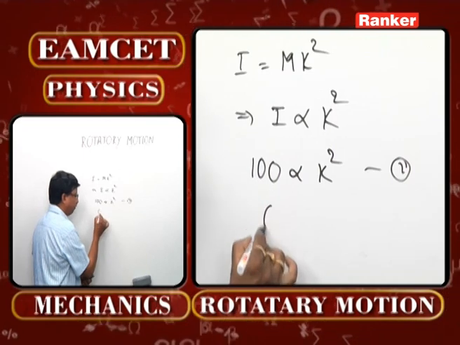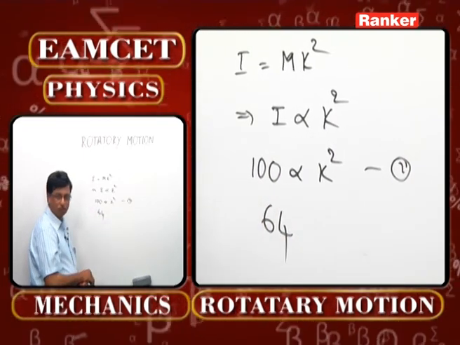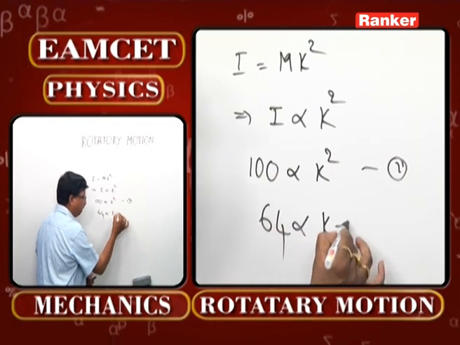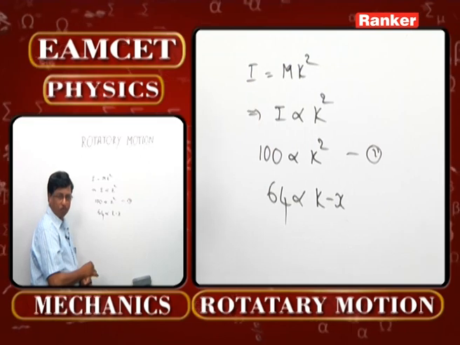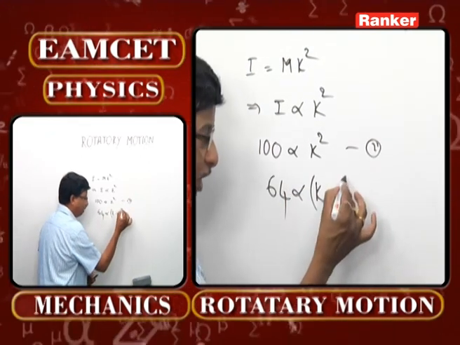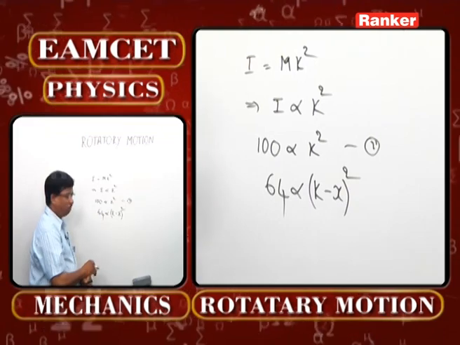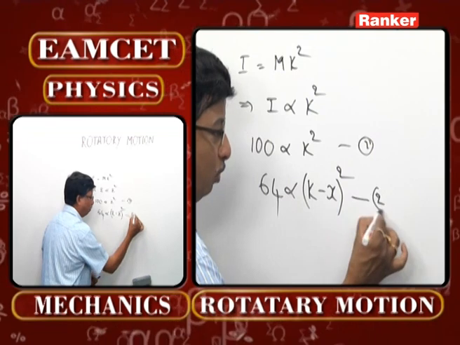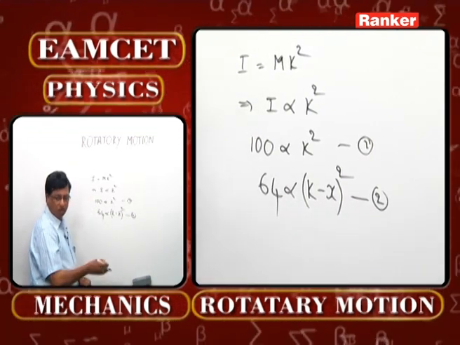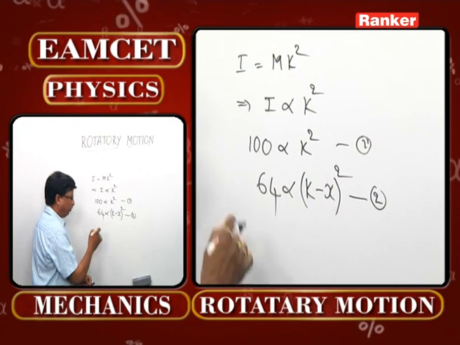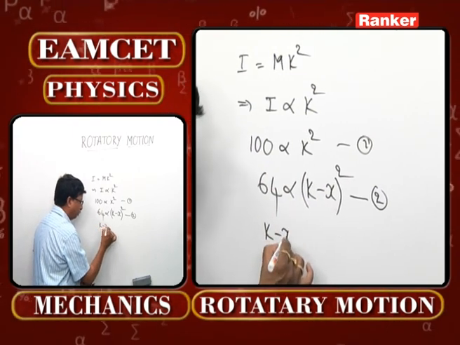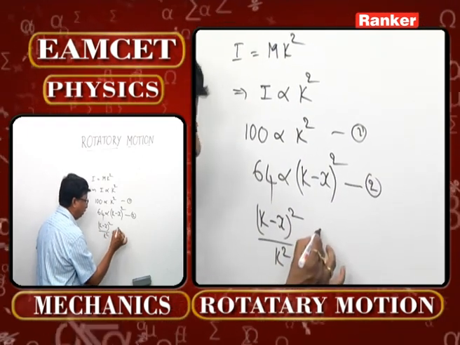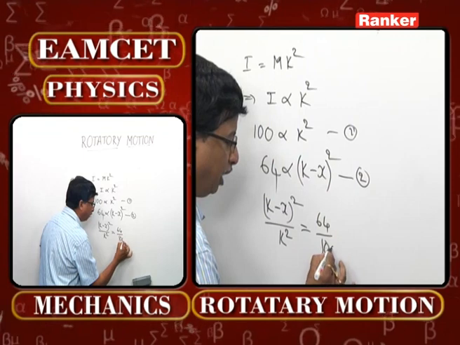That means what will be the present value here? It now must be 64. When this is decreasing, automatically k also should be decreased by some value. I do not in fact know that value. Therefore, I take the decrease as x there. Then automatically I can write this as (k minus x) whole square, which is now the second equation for me. So what can I directly write? I just take the ratio of (k minus x) whole square by k square, that is now going to be 64 by 100.